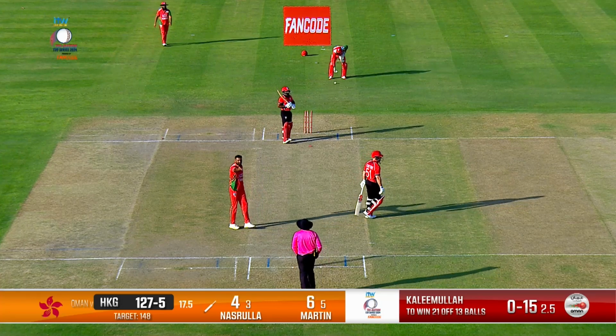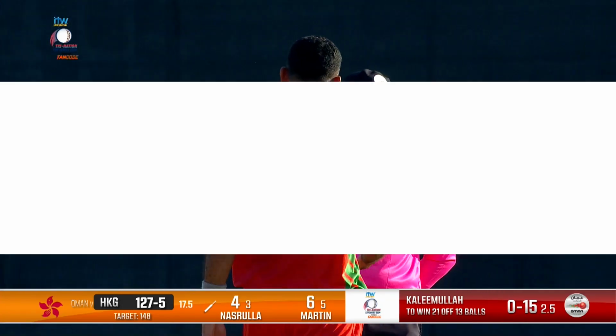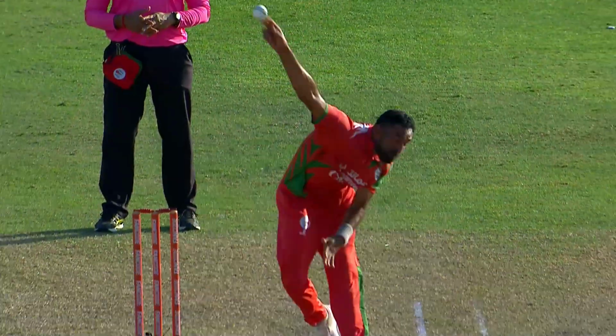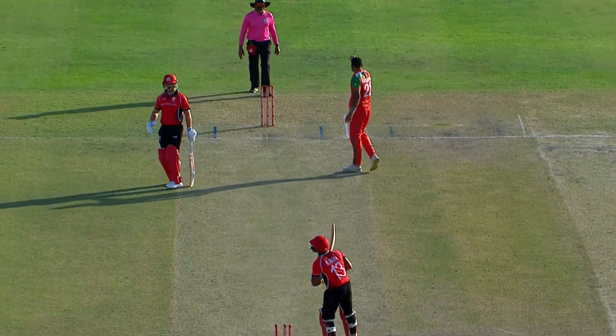Castled! Strikes, trying to improvise, and Kalimullah this time says, I get my man. Right in the block hole, onto the stumps, looking to make room. It was the bat on. And no chance whatsoever.